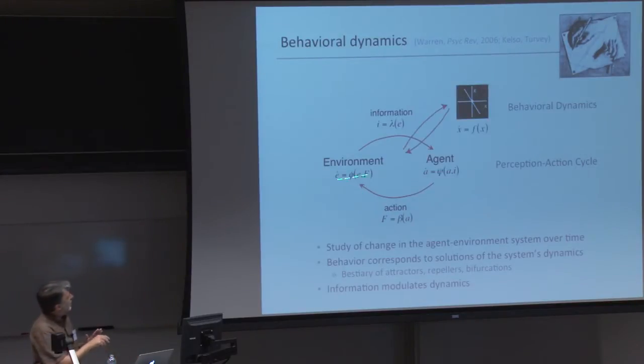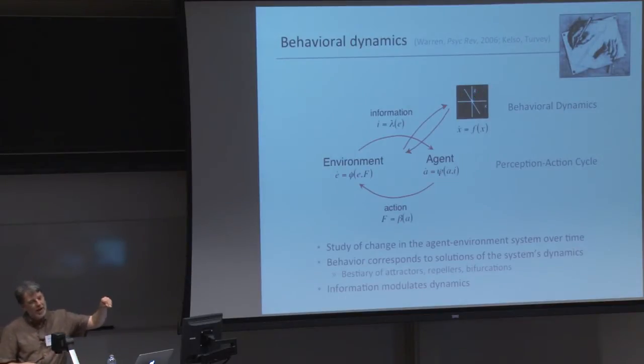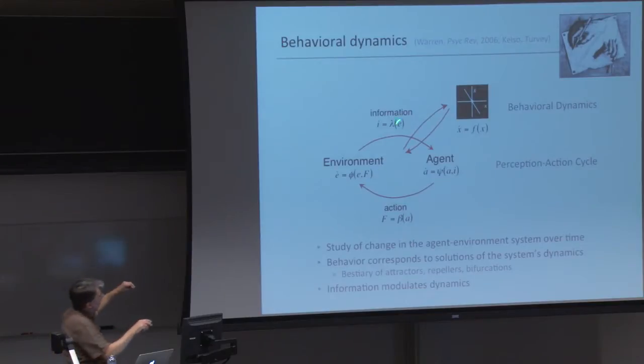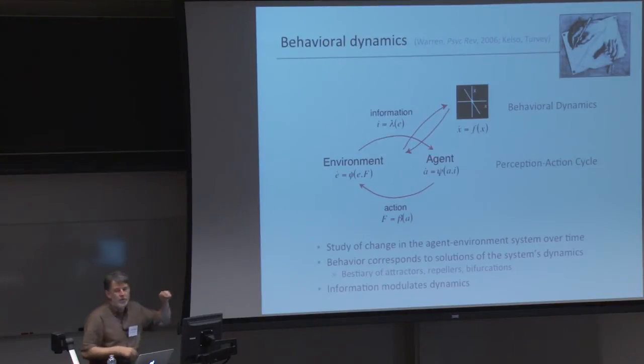So this local interaction has a dynamics of its own, that behavioral dynamics. So it's basically just trying to measure the global behavior, the output of this system, at a more abstract level so that we can track variables that are related to the task or the goal, if it's walking to a goal or hammering a nail. There's some stable outcome of these interactions, or an outcome the system is trying to stabilize. And that outcome feeds back to modify these control laws. That's the lever that the agent has at its disposal to modify this whole system. And so you converge on a stable solution to your task, like hammering a nail.